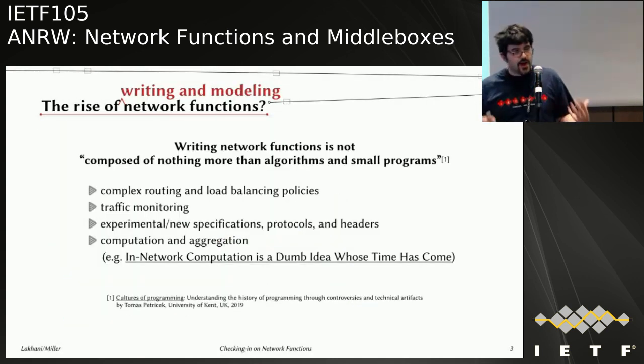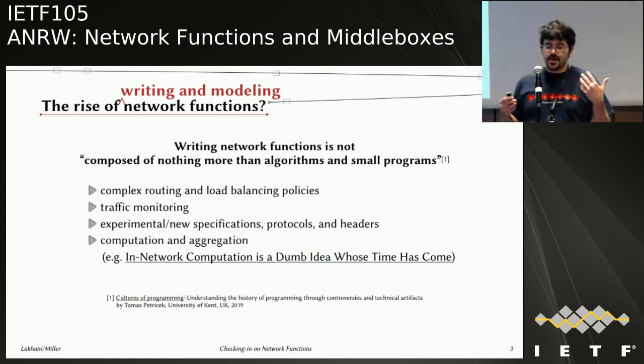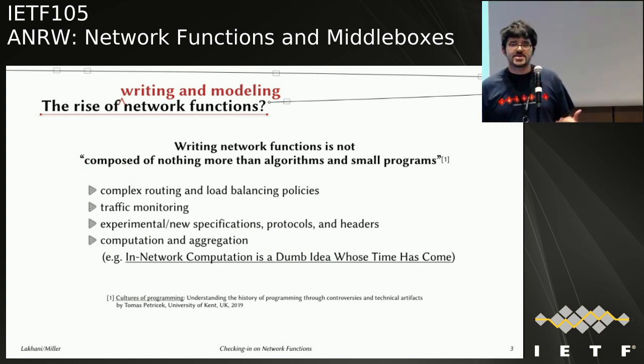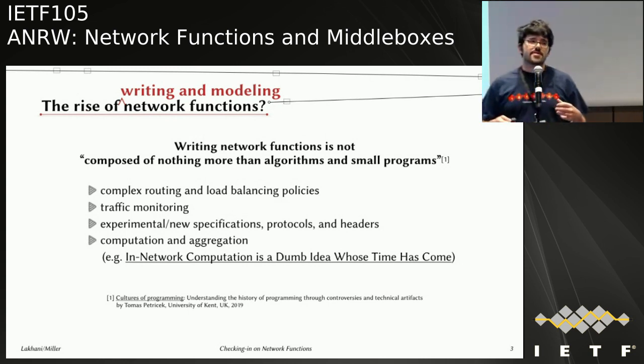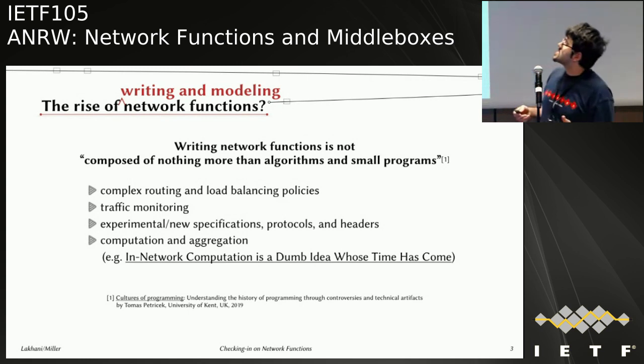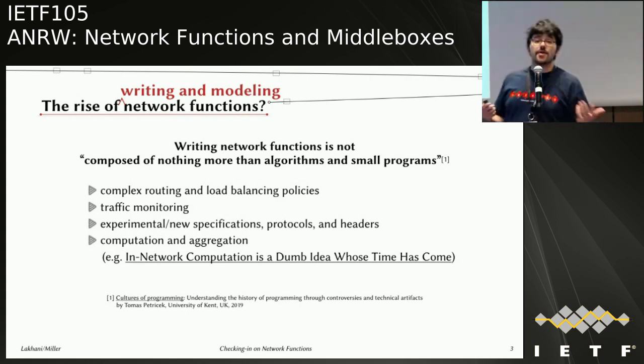things are getting more and more complex. And even though you have this great set of research that's coming out showing us how we can do certain things, it doesn't really cover a lot of ad hoc and kind of large scale ideas. Because now writing network functions is dealing with complex routing and load balancing policies.